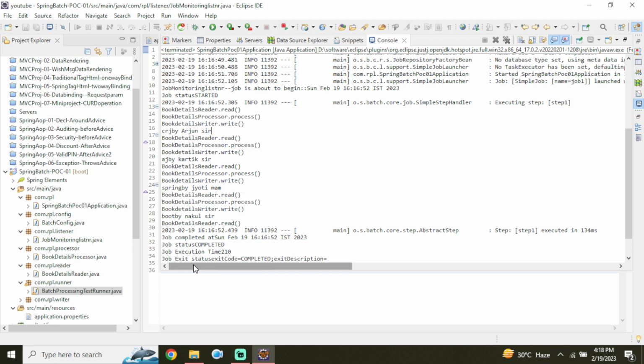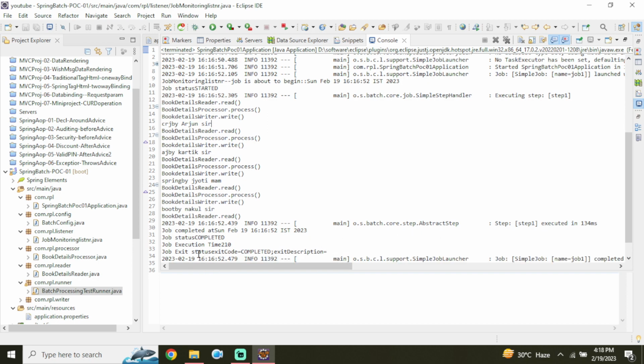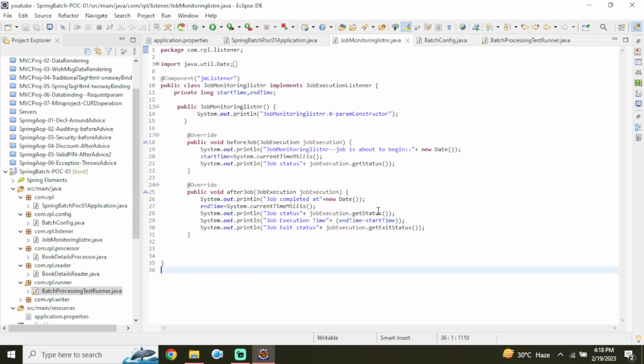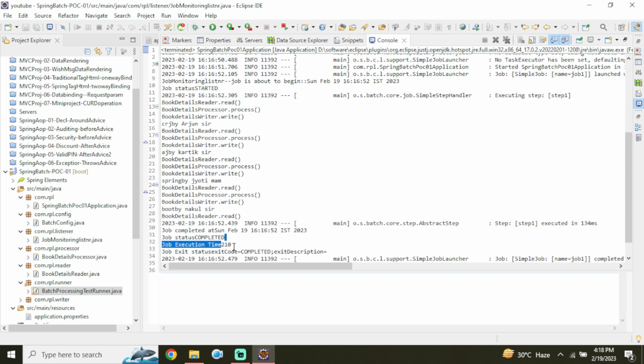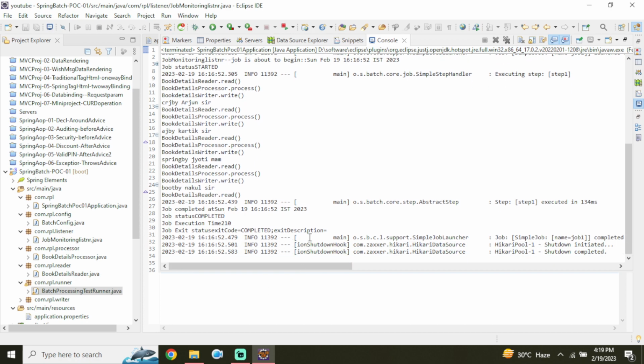See, job status is completed, execution time is 210 milliseconds, job exit status code is completed, and the exit description is shown. All job launchers are closed.